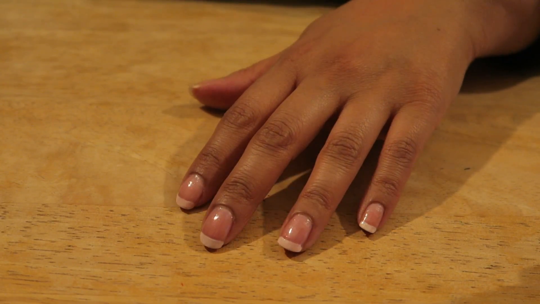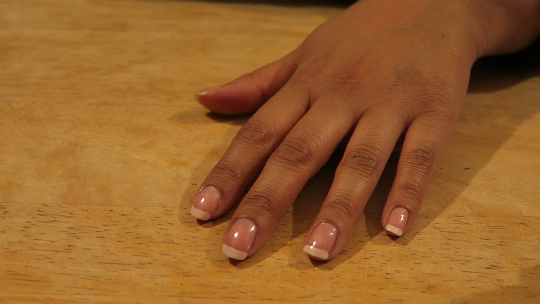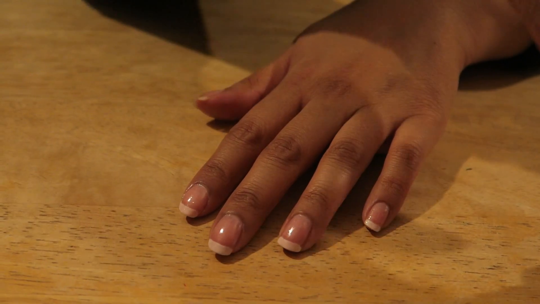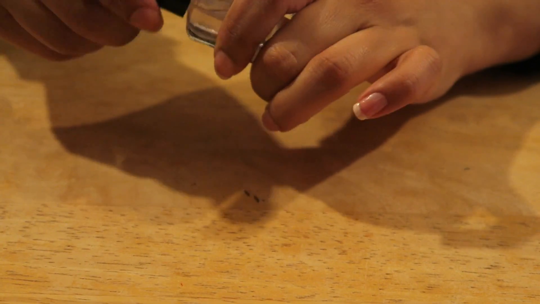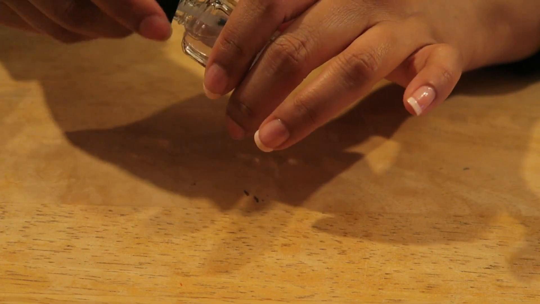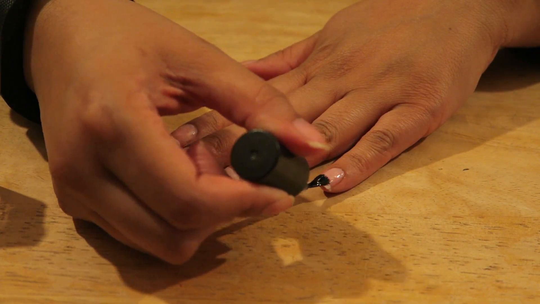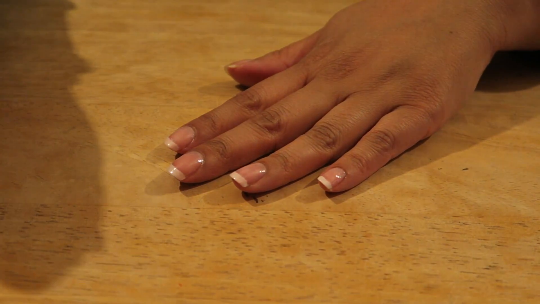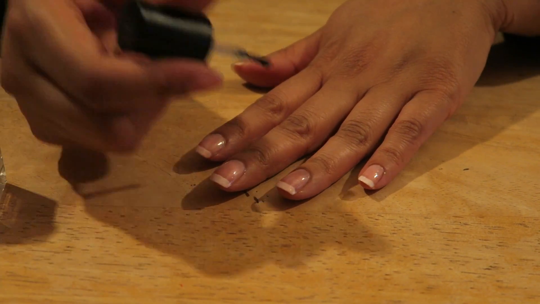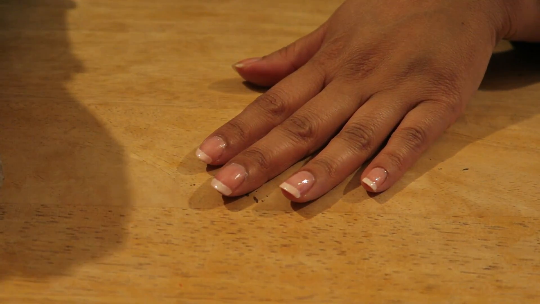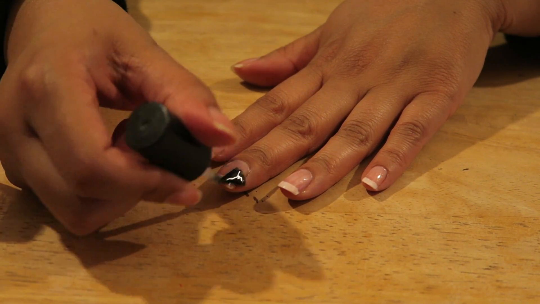As you can see the nail is now kind of drying. We'll just wait for it to dry a bit more and then finish off with a coat of Barrium top coat. This is a really good product which is cheap as well, because it acts as both base coat and a top coat. So if you wanted to put a layer of it on before you actually do the nails you could do that. If not, obviously you don't have to.